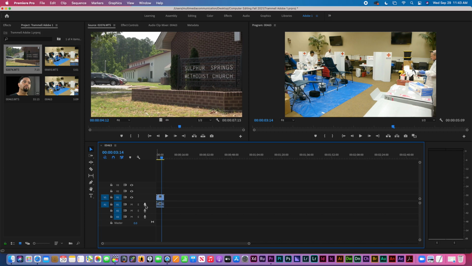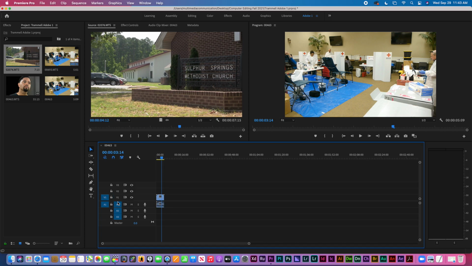I know that it wasn't on there. All right, the insert overwrite, what this does is basically there's a feature where you can instantly put clips down where you want them to go, and you can either scoot clips aside or you can just delete over clips. You have to have this active in order to do that.